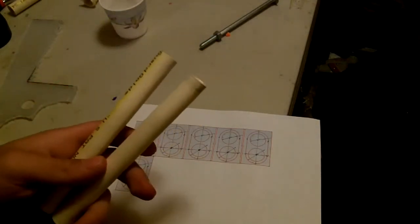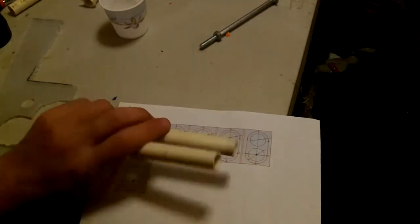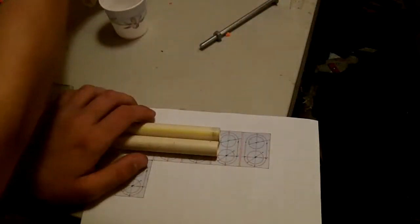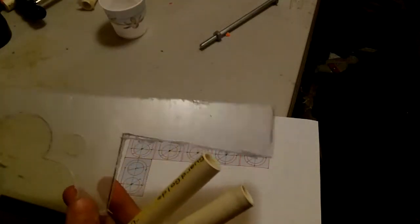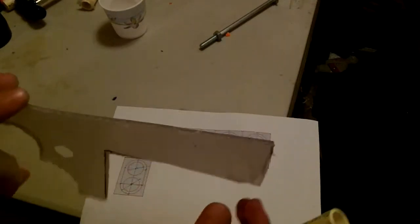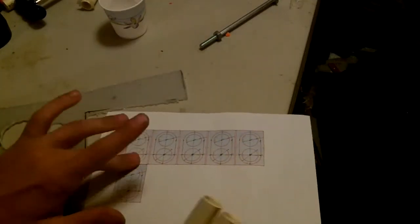So first thing you're going to need is 2 equal lengths of CPVC or your barreling material of choice. I use my pipe cutter to get 2 that are exactly the same length. You're going to need either a small piece or a scrap piece of your polycarbonate, and this just happens to be a scrap piece that would fit 2 of these. And you're going to need your printout of your spacers.